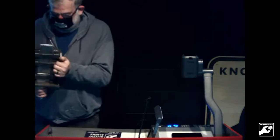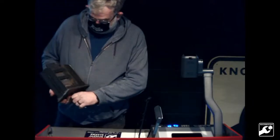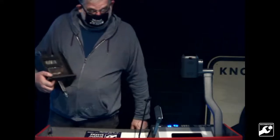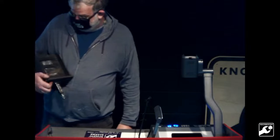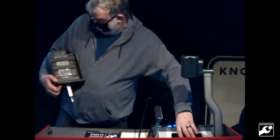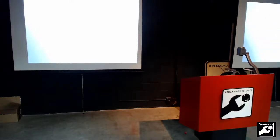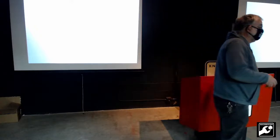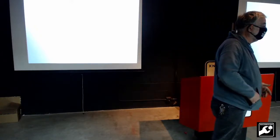Only works for small jobs. Obviously, if you're trying to do an 8-pound lump of steel, it's not going to fit in. But you can buy one commercially. They're quite expensive. I figured it was Knox Makers, not Knox Buyers, so I went ahead and made one. It's a fairly hefty chunk of steel.